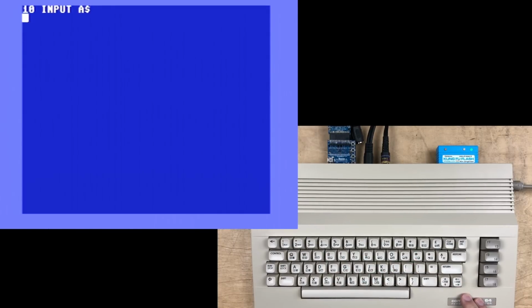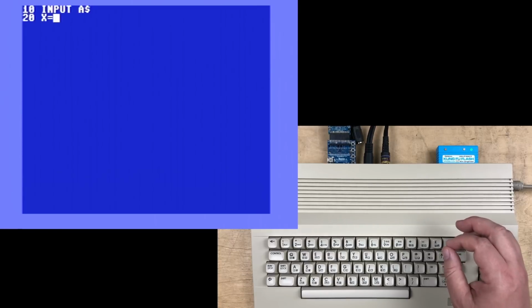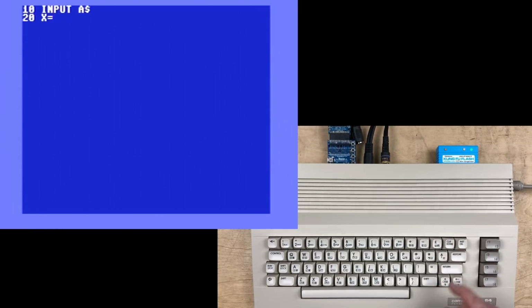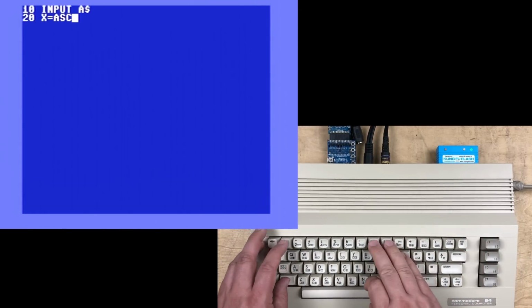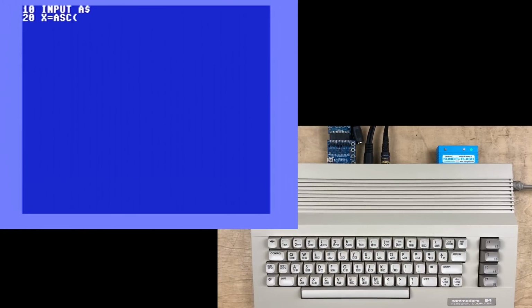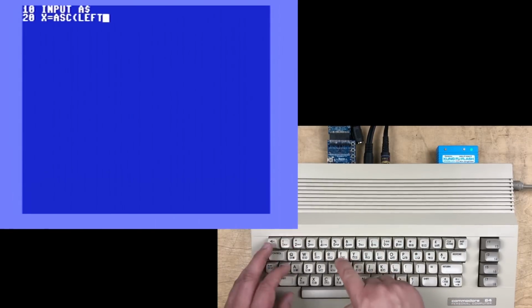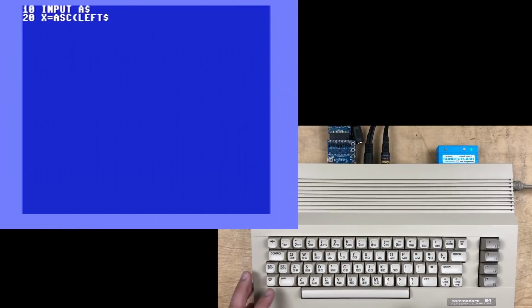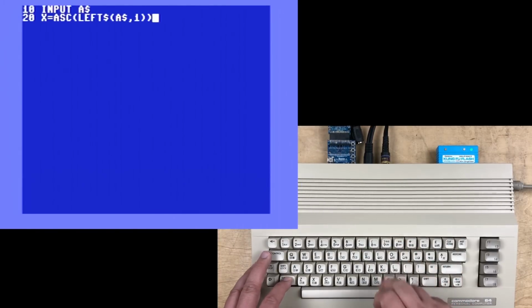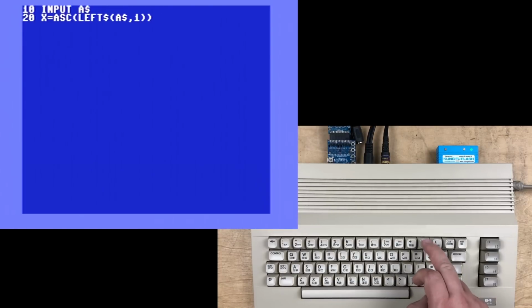We're going to input a string, and that will be the input, the standard in. What we're going to do is split that input into an X and a Y coordinate. So if we take the ASCII value of the left string of a string, comma 1, so that means take the leftmost single character and close the brackets, and we're going to subtract 64 from that.